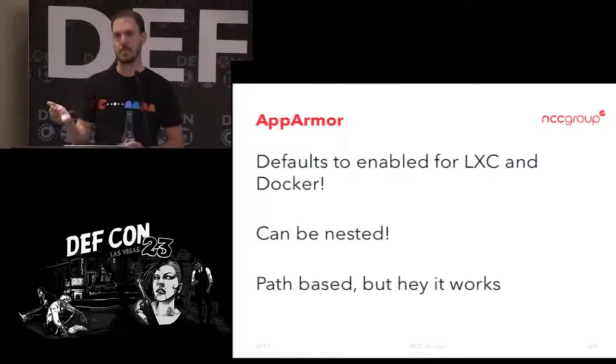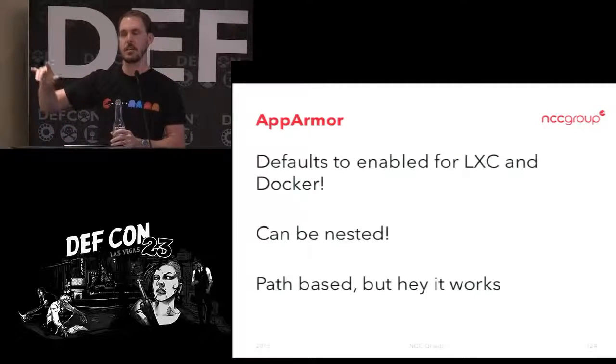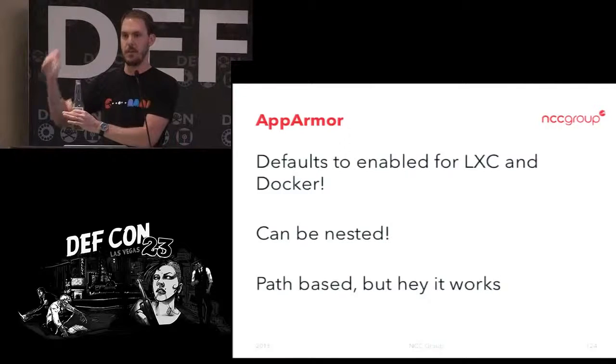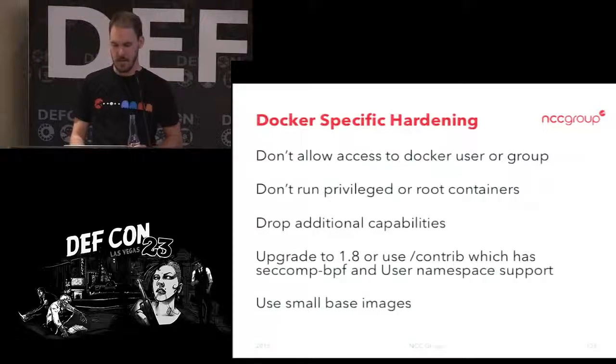It also can be nested, so that's kind of crazy to think about, but you can create an AppArmor profile for a container, and then in that container, if you want to have something be able to apply a secondary but limited AppArmor profile that's a restricted subset of that first one, you can do that. That's kind of neat.